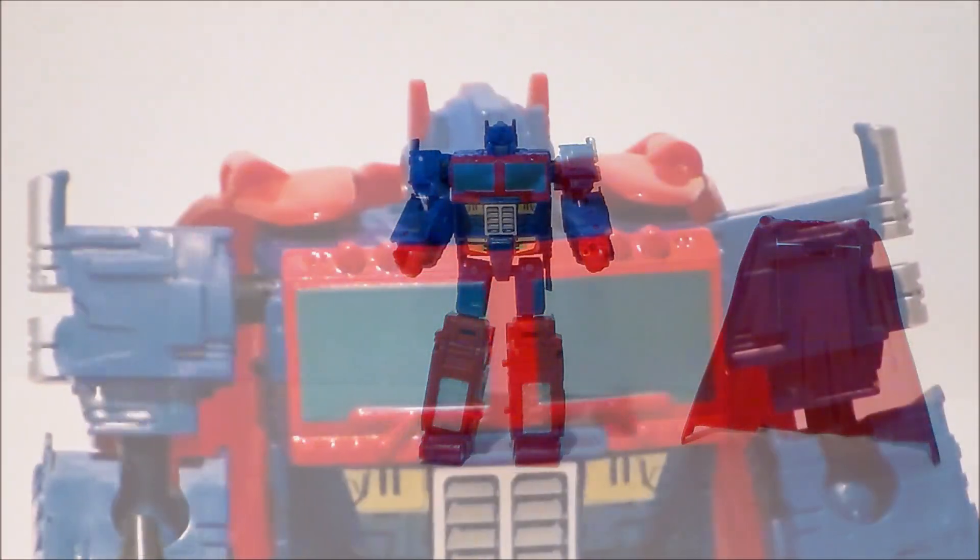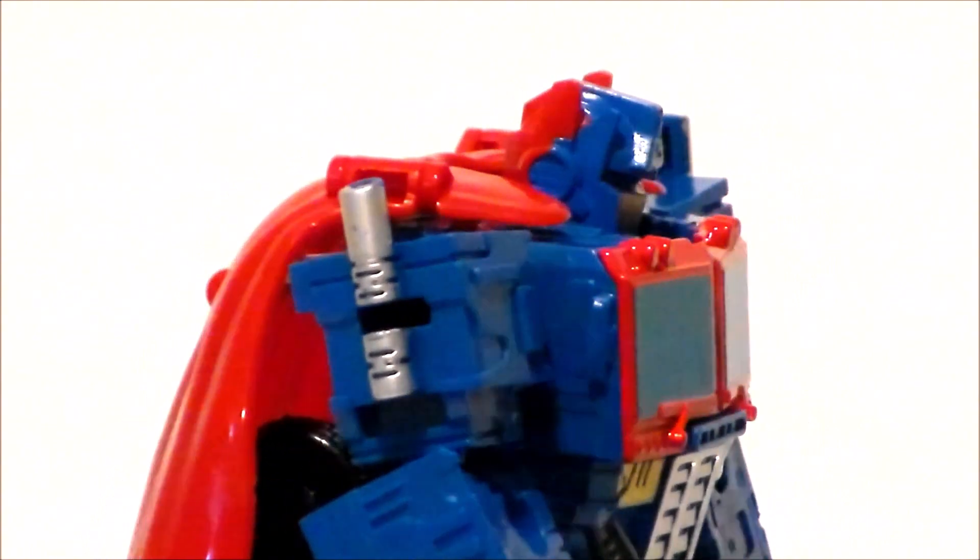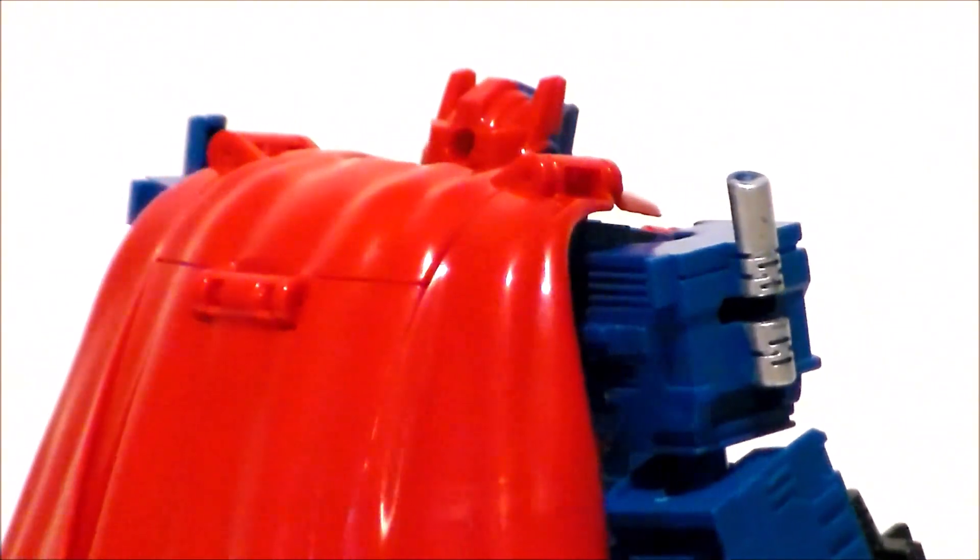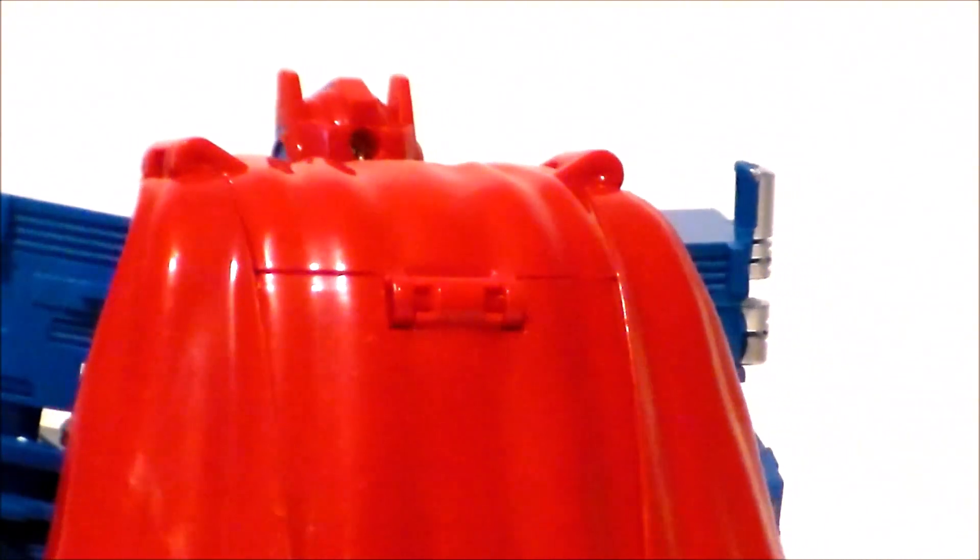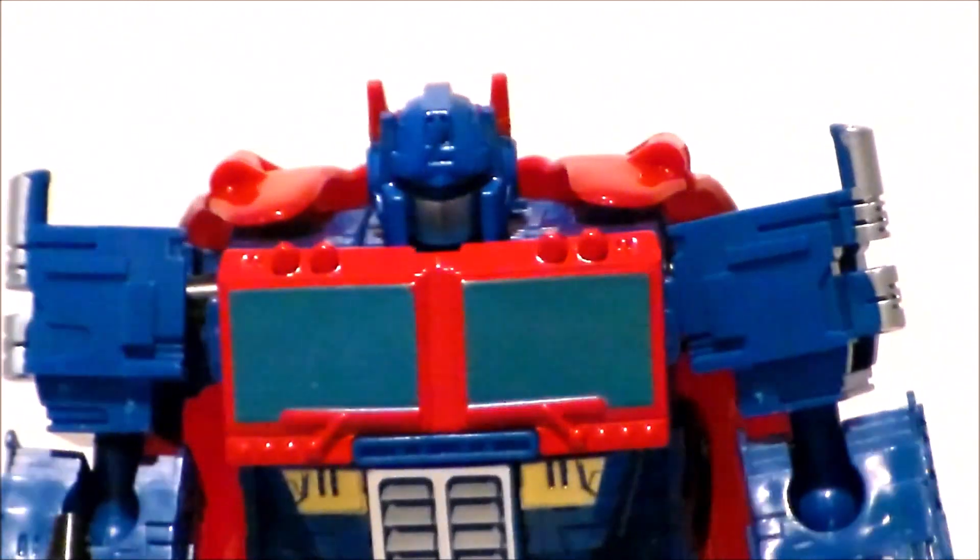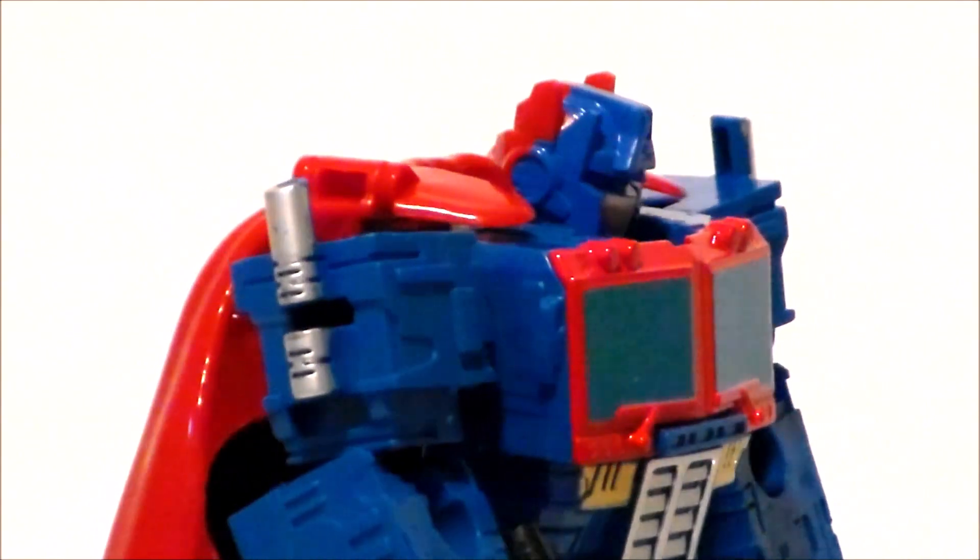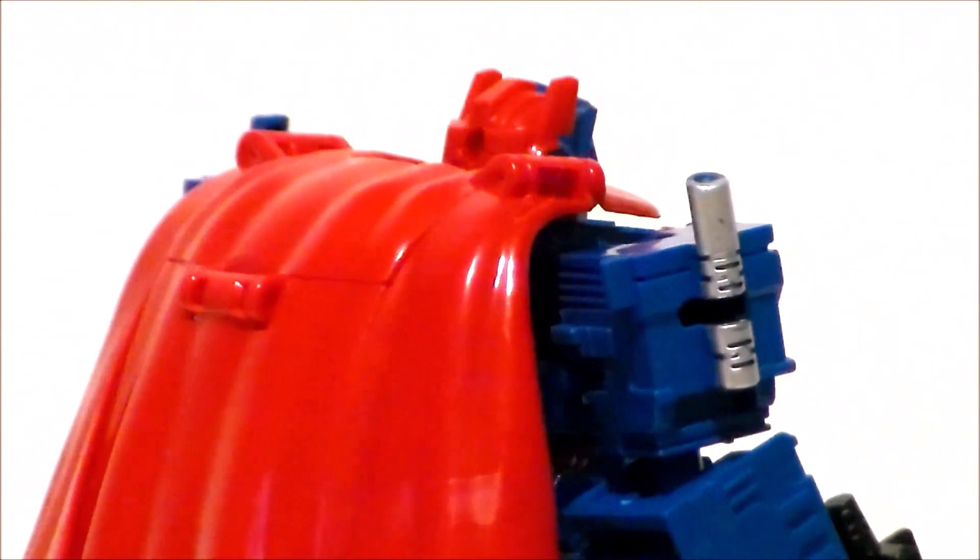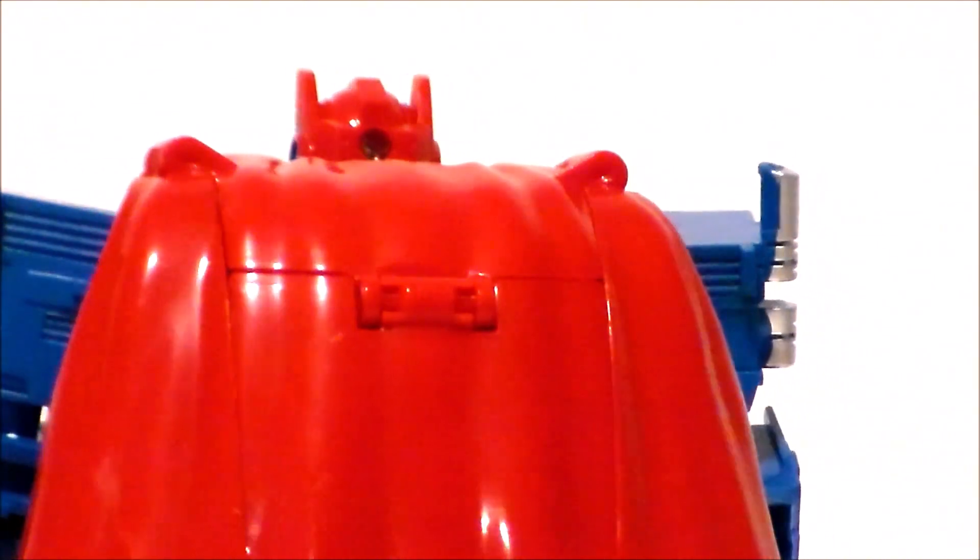Yeah, definitely pretty cool. Taking a closer look at the figure itself, again sculpted well. The cape, I love. I'm not sure which cape this comes from, but it fits this figure very well. Again, this is a Kingdom oversized Core Class, but it's got the Superman color scheme. It's mostly blue, we've got red around the chest, there's some gold details.